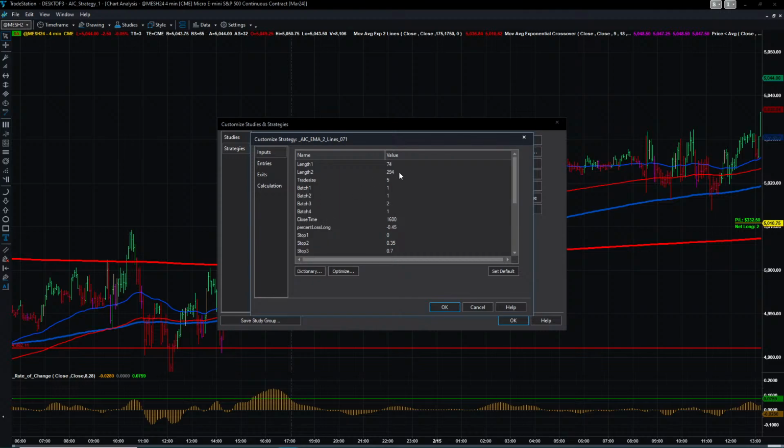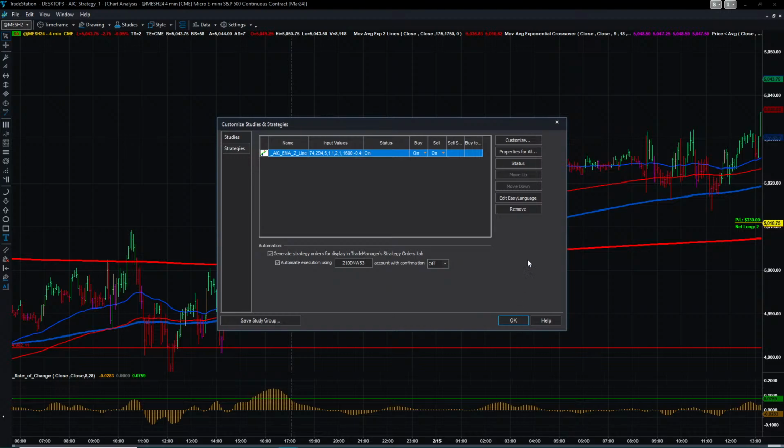Now, what I also have are these batch variables, right? Which define how many contracts I'm going to be closing every time I hit a target. So in the first batch, I just sell 1. In the second batch, I just sell another 1. In the third batch, I sell 2, and in the last batch, I sell 1. So all those targets that I mentioned before, those are how many contracts I'm going to be selling at each of the goals here. That's how the mechanics of the trade actually work.